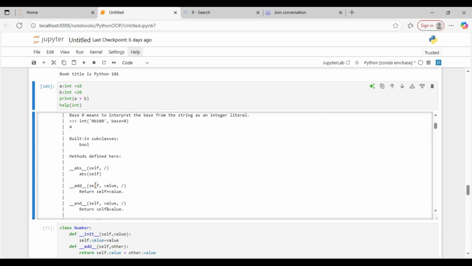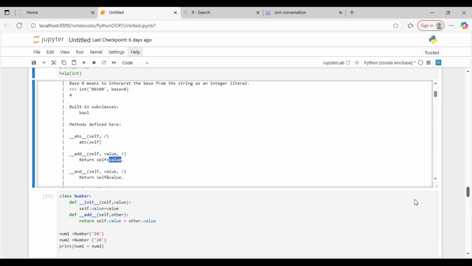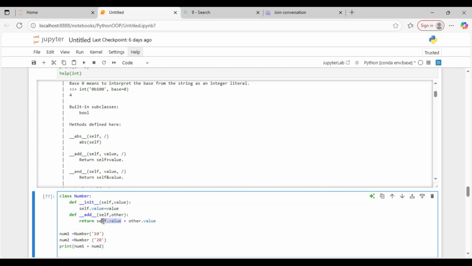What it is doing here, whatever the self is there and another is the value. So what you want to add? Into self, it is trying to add this value. So the same thing I wrote here. I'm not going to write something different here. This is my actual value, self, and that is another variable I passed. That is the other value here, and it is doing that. And simply I need to say return this. I am writing the return this.